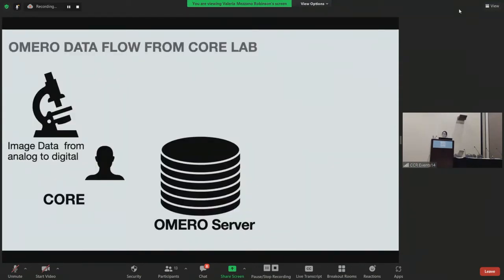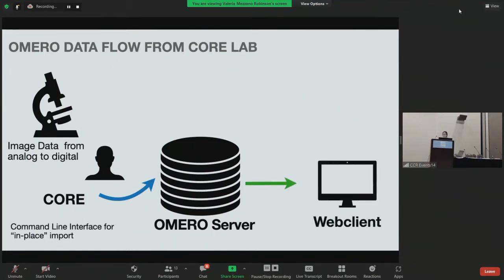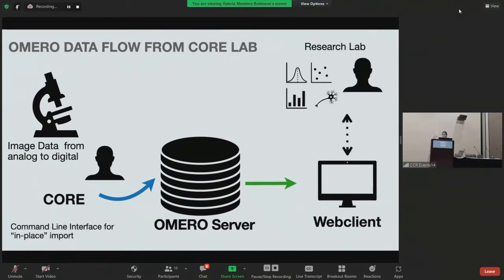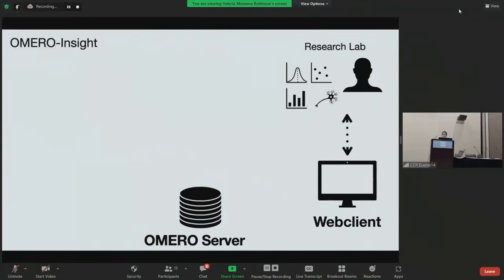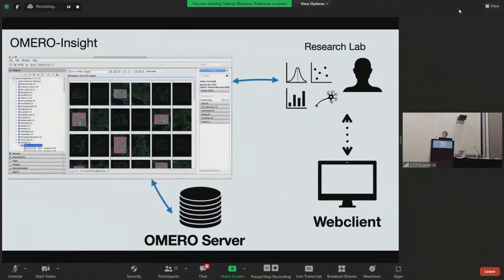And then specifically the way the data flows is, from our core, we produce the data and we use a command line import for putting that data into the OMERO server and making it accessible to the web client. Once we import it into OMERO, it's available through the web interface. Now, if the research lab has their own data that wasn't produced at a core, but they need to upload it, they can go through OMERO Insight. This is an application that you download to your computer, and then Insight will write directly to the OMERO server, and then they can see it through their web client. And so that has read and write access.